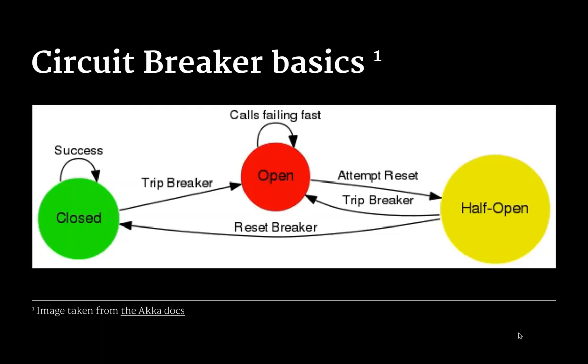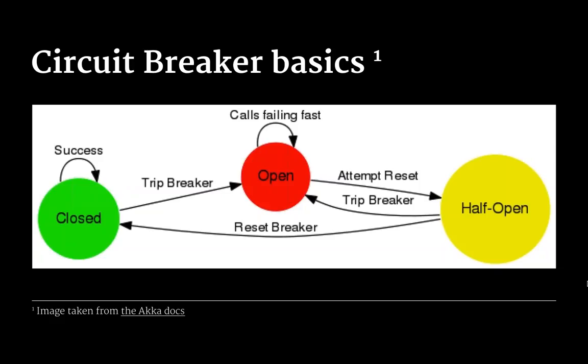A circuit breaker is a relatively small object that can be in one of three states. And here, of course, the metaphor is for current flowing. A circuit breaker can be in a closed or an open state. When our circuit breaker is closed, it means life is good, everything is cool, and all calls going through the breaker are actually making it through. We're getting responses back in a reasonable amount of time that are not failures or exceptions. This is, of course, where we want to be, that closed state.